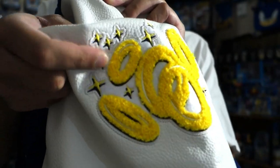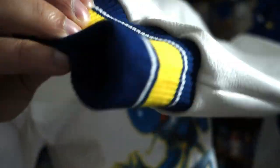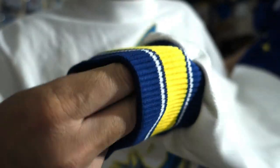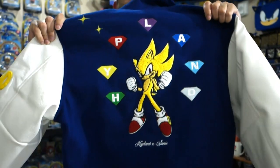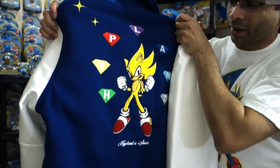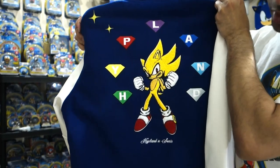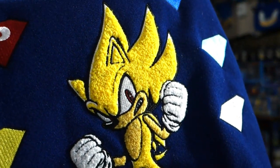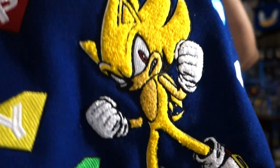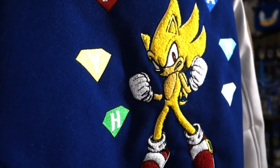And on one of the sleeves we actually have these felt-stitched rings. So there you go, and some little shiny stars right there. The sleeves themselves, you can see, are leather, and the cuffs here are ribbed and stretchy. Now, personally, the back of this jacket is why I bought it — Super Sonic with all seven Chaos Emeralds on it. And it just so happens that the name Highplan fits on these emeralds. You can see the stitching here up close, kind of like a varsity letter on a jacket. And you can see the different emeralds stitched in their respective colors of course.